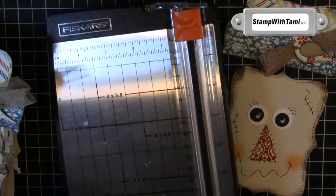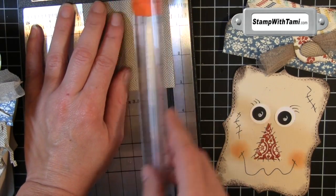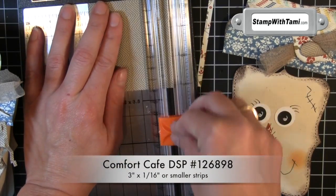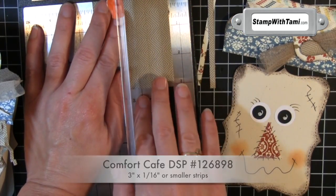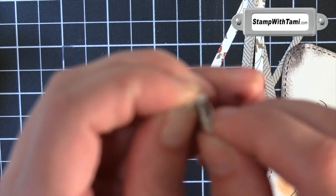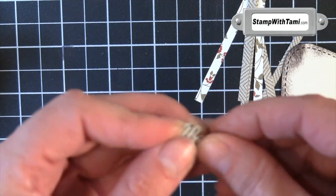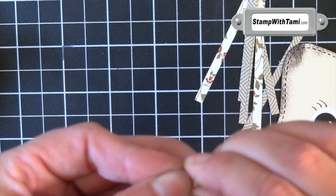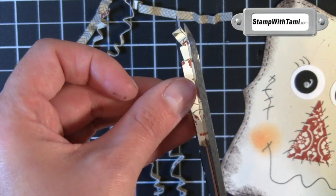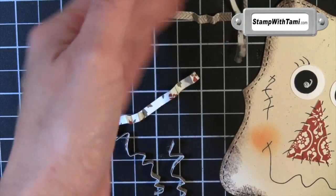For his straw hair, this is actually the same paper I used for the bird from the Comfort Cafe series. These are 1/16 of an inch strips, really tiny. 3 inches by a 1/16 of an inch, just as narrow as you can get. And I just took a bunch of those together and I'm literally just crumpling them up. Kind of accordion style, but it doesn't have to be even. It's straw. We want it to be really kind of random. And I thought the thinner the better on these, so even if you want to trim it down even more than that, and it's not evenly straight, it looks even more authentic.